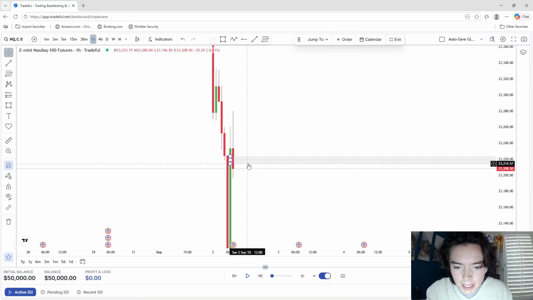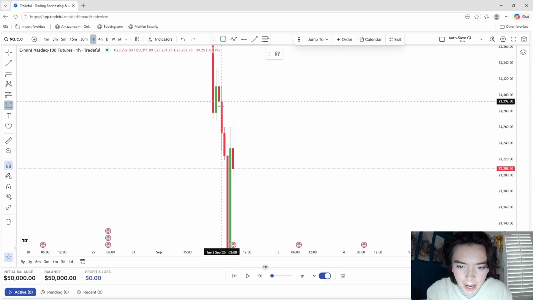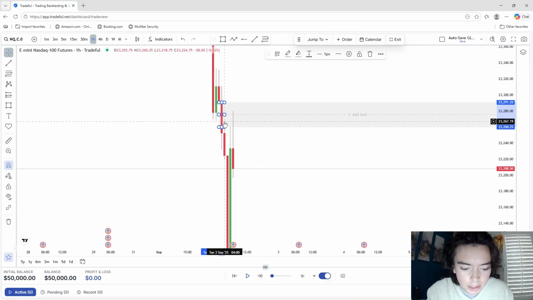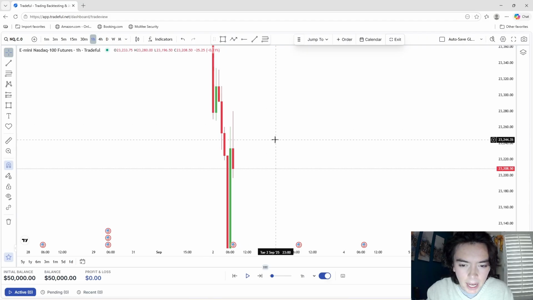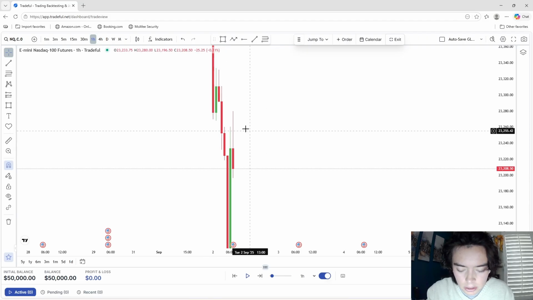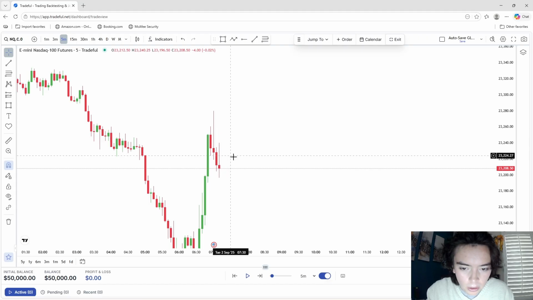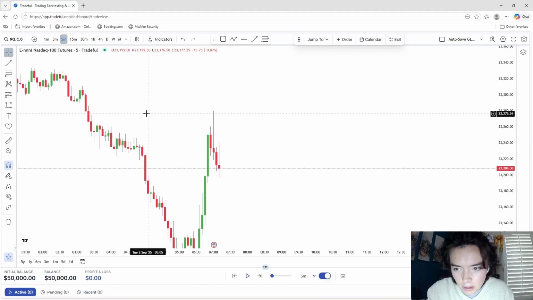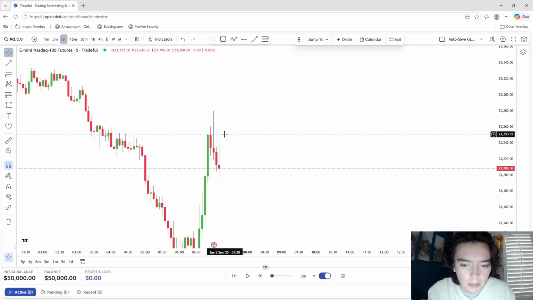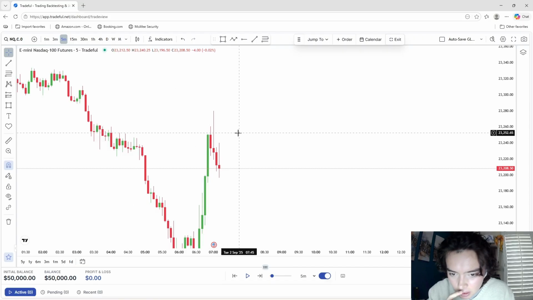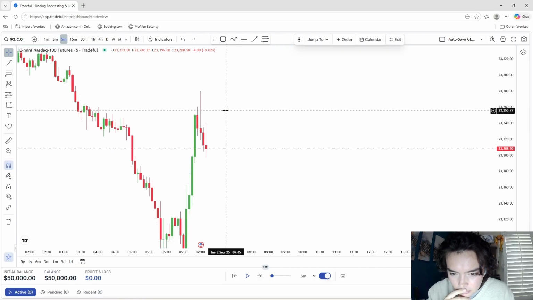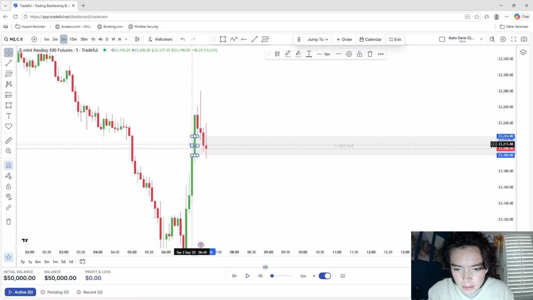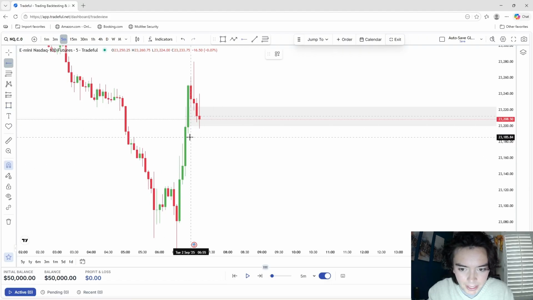The reason we ended up rejecting was off of this 1 hour gap. Because I personally teach that off of higher time frame gaps, we typically get rejections, whether they're small or big, it doesn't matter. It's almost certain we'll get a pretty strong rejection. As you guys can see, we got one right there. So I could stick to a short bias, but the reason I wouldn't take this inverse right here is the fact that we have this 5 minute gap here as well.